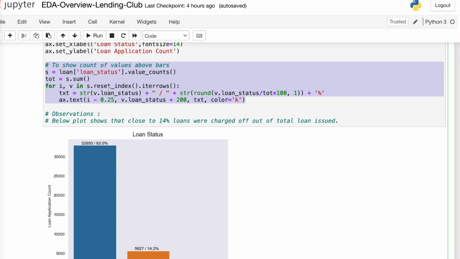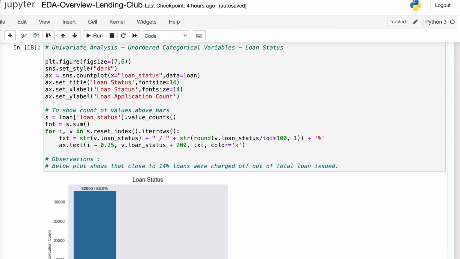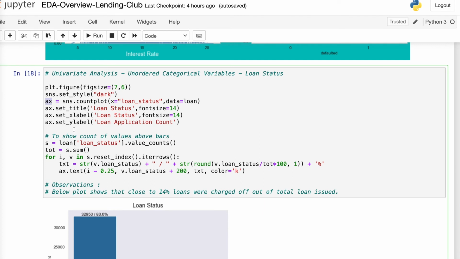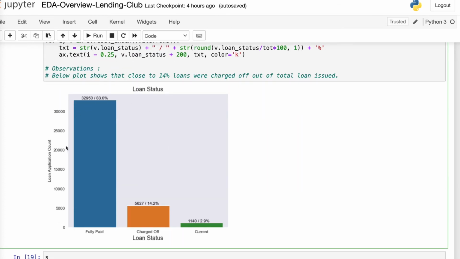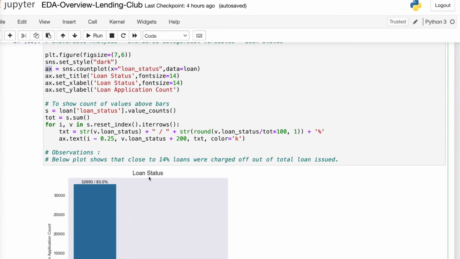We are not going to get into the full explanation of this code, so you need to do a little bit of study and understand. However, what we are trying to do here is that we have an axis object that is returned by your count plot, which is the bar plot that has plotted the bars. This axis object is the foundation of our chart, the bar chart or bar plot.